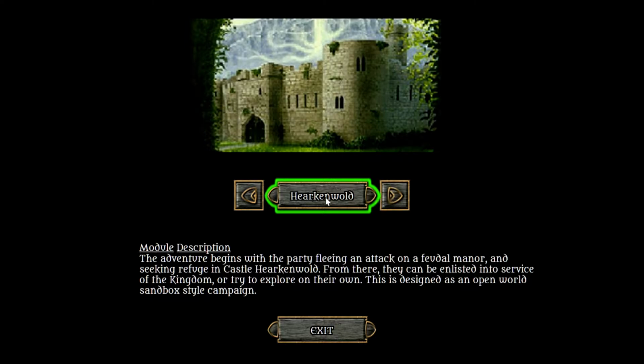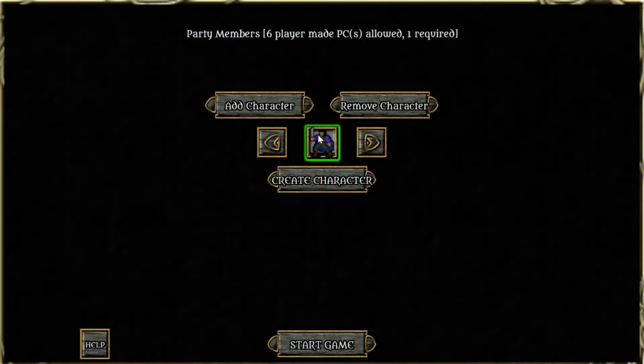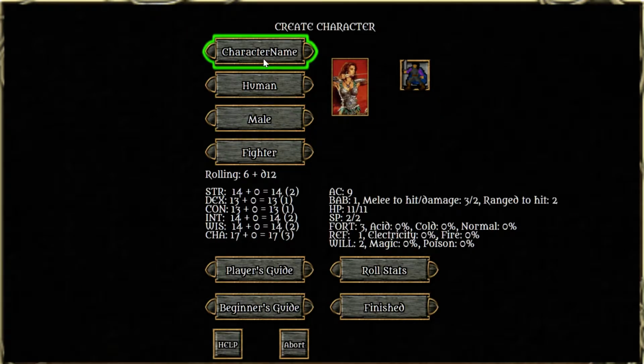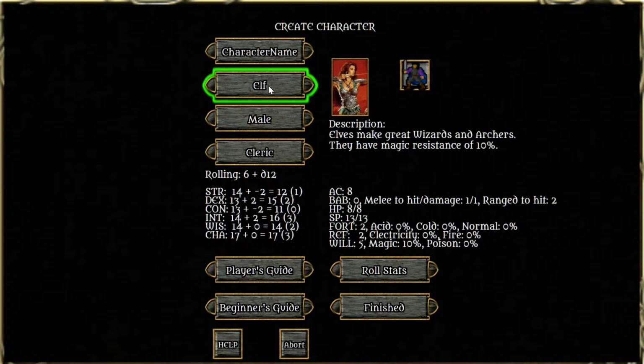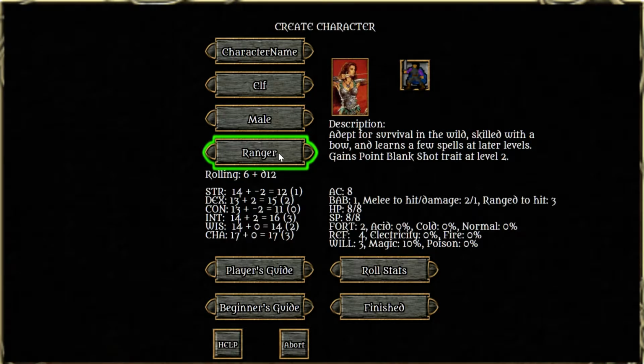So we'll select Hearkenwold, and we'll start a new game. Alright, so we'll create a character. We're going to create an elven ranger to start. Adept for surviving the wild, skilled with a bow, and learns a few spells at later levels. Gains point blank shot trait at level 2.